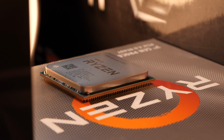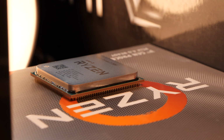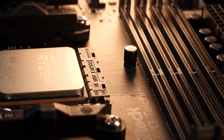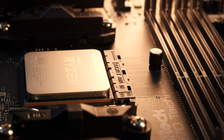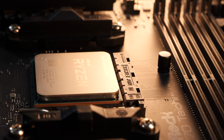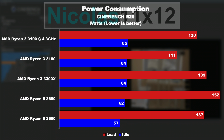Nevertheless, those that are aware of the risks involved and, I don't know, want to go and get such a budget gaming CPU for a transitional phase, no worries. Of course, the majority of game titles will still run very well with it. Even the 3100, despite its unfavorable CCX configuration, does manage to score, especially when overclocked as seen today. The power consumption is also looking great.